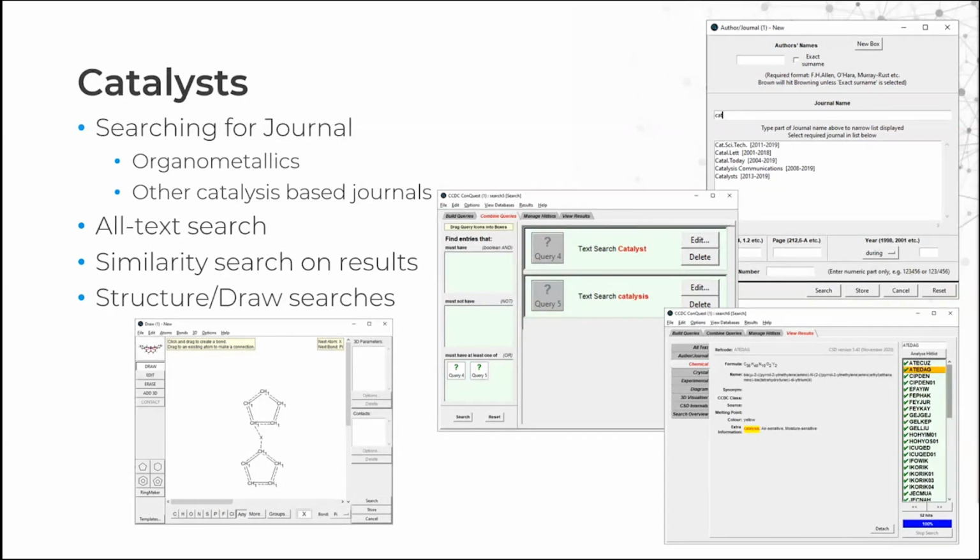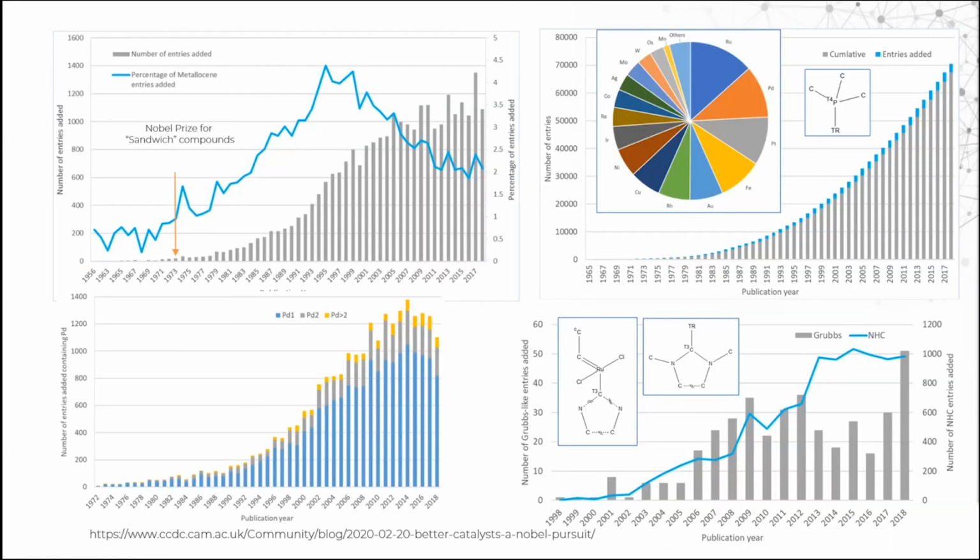And then perhaps we could go on to do a similarity search on the results using either WebCSD functionality or through our Python API. Or alternatively, we could look at some of the more well-known catalysts and start to construct some searches using the draw query. So some of the types of structures known to exhibit catalysis have been explored here, like metallocenes, palladium structures, Grubbs catalysts. And if you want to know more about catalysts in the CSD, we have a dedicated blog. The link is on the bottom of this slide, but should also be included in your links, in your notes handout, if you want to see more about that.